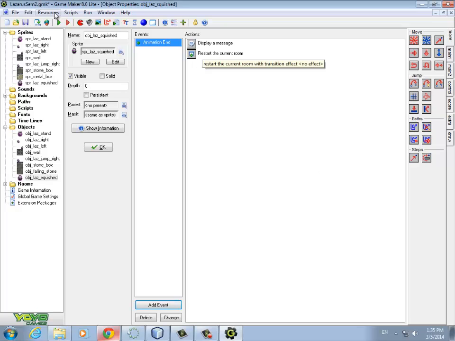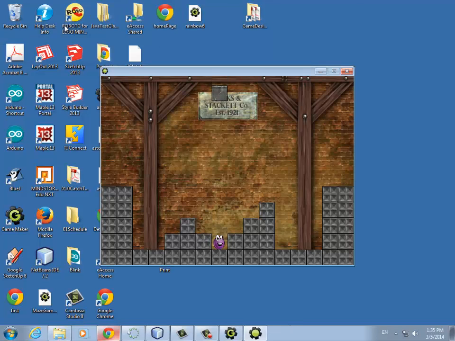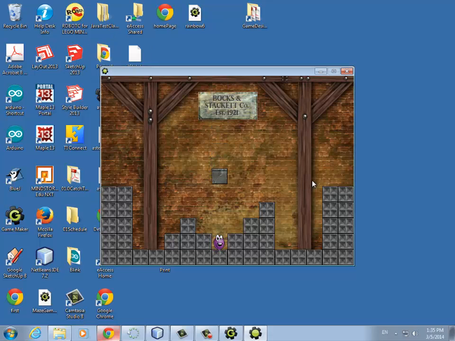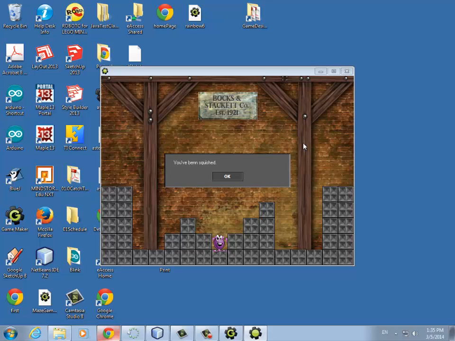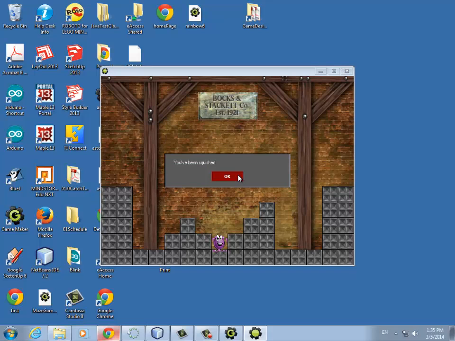Okay, so let's try that. And you'll note that there's another problem. Here's Lazarus, and he gets squished. And you'll notice that the box turned into Lazarus squish, not Lazarus himself. Let's watch that again. If everybody watches the screen up here, you can see it better. The box hits Lazarus, and it turns into the squish Lazarus, and that's not what we want.